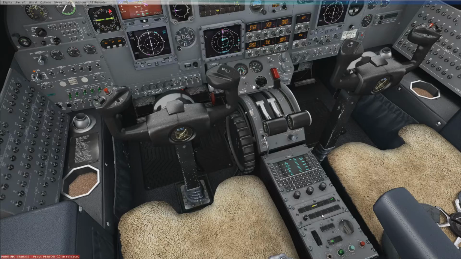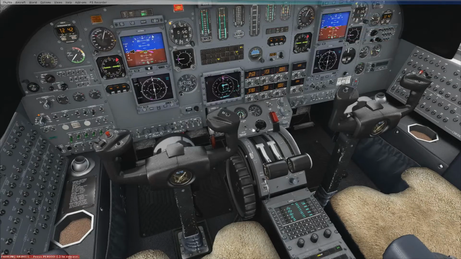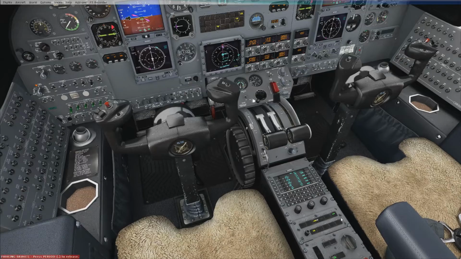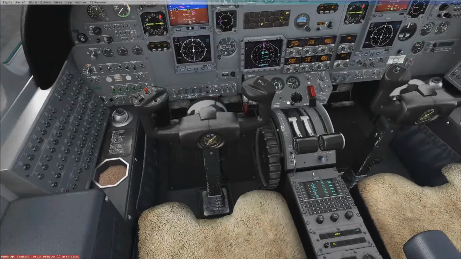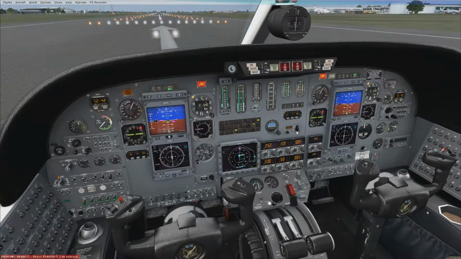And the VNav is activated by clicking this button. If you just click the VNav button on its own, it automatically puts the FMS and the VNav data into the flight computer. Okay, so now that we've programmed this, we can just click. So we need to put the altitude to 6,000. So we've got it to 6,000, and that will just limit the VNav.